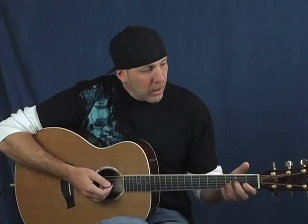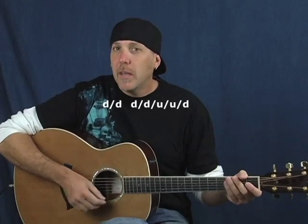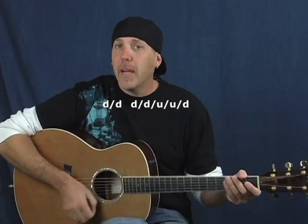Let me break the strum pattern up. A good rule of thumb is when you have a long strum pattern, break it up into parts. It makes it much easier to assimilate into your playing, right? So if I just hold the strings, not even play a chord, the first thing is you're going to do 2 downstrokes. And then the next part of the strum is going to be 2 downstrokes again, and then up, up, down. But keep that separate. So you have 2 downstrokes, then you have down, down, up, down.